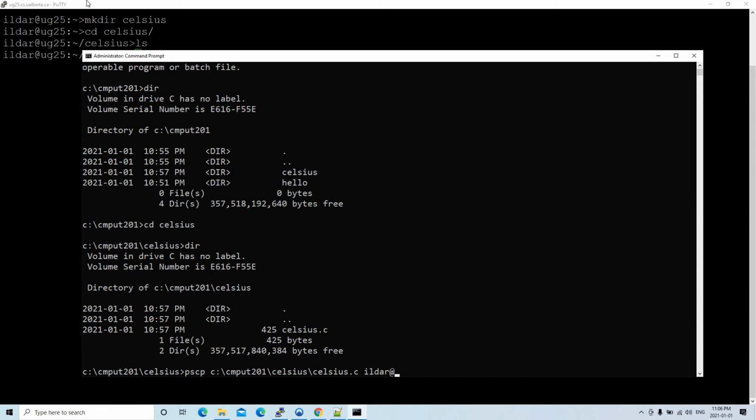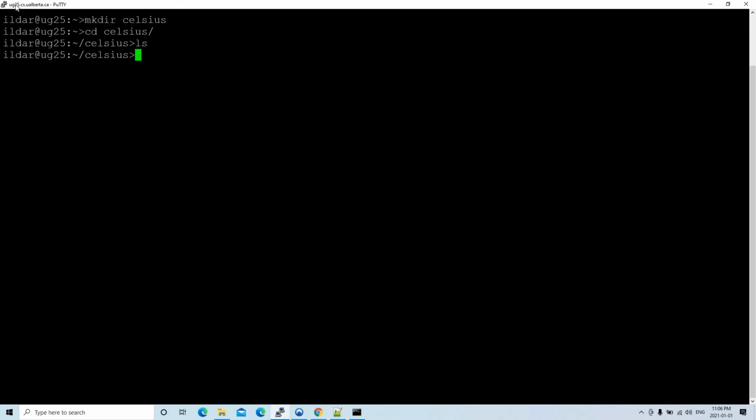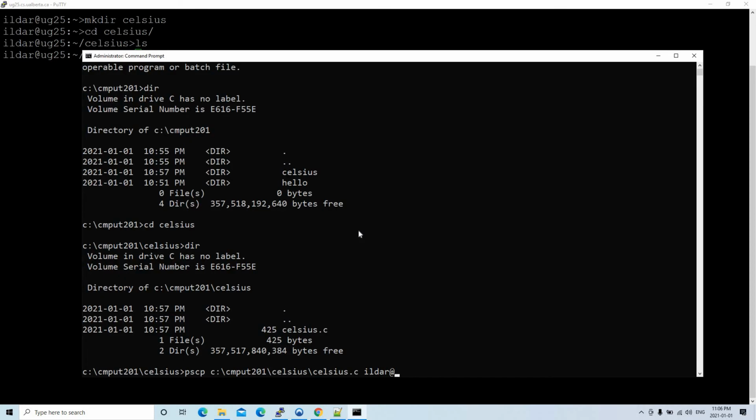You can see that now I'm using lab machine number 25. So let's use the same host name, ug25.cs.ualberta.ca, and now I'm typing a colon, and after the colon I need to type the full path where I want the celsius.c file to appear.